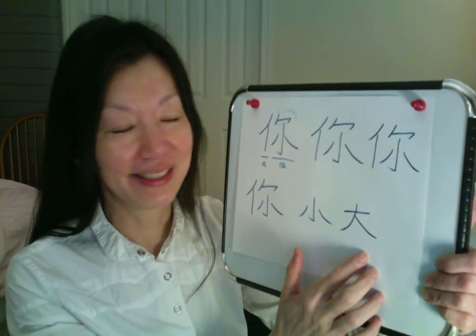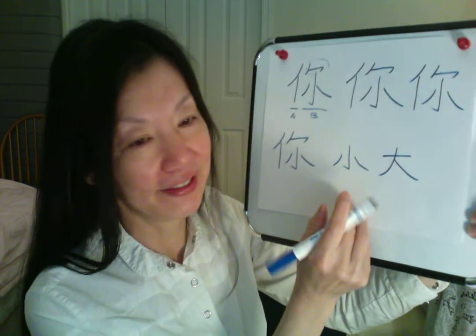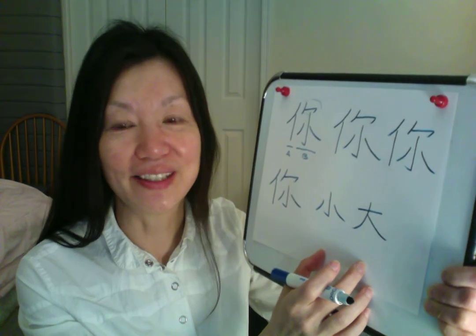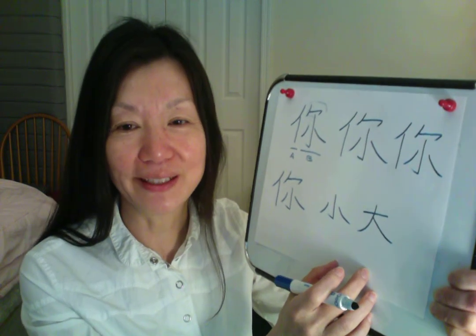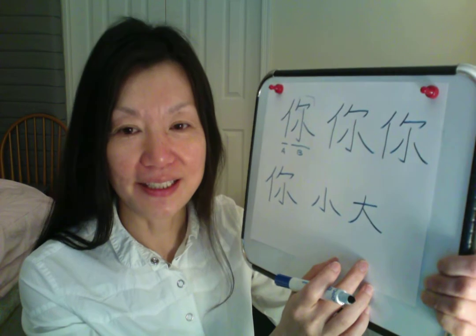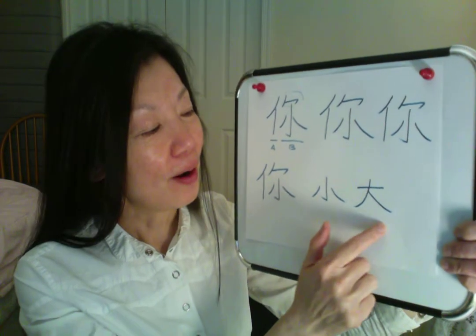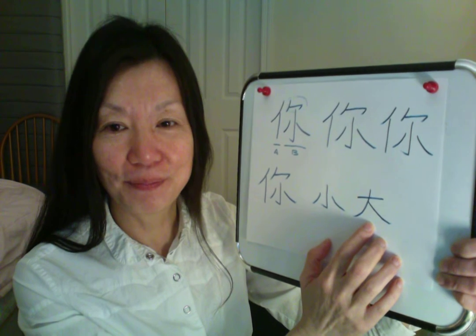Or maybe sometimes I prefer to say 大小. If we say the size, 大小, of the building, the house, the classroom, just some things, okay? Or when you start to buy clothes, buy something, you can say 大小. It means the size. Again, only this character by itself, we pronounce 小, means small. Only this character by itself, we pronounce 大, means bigger.